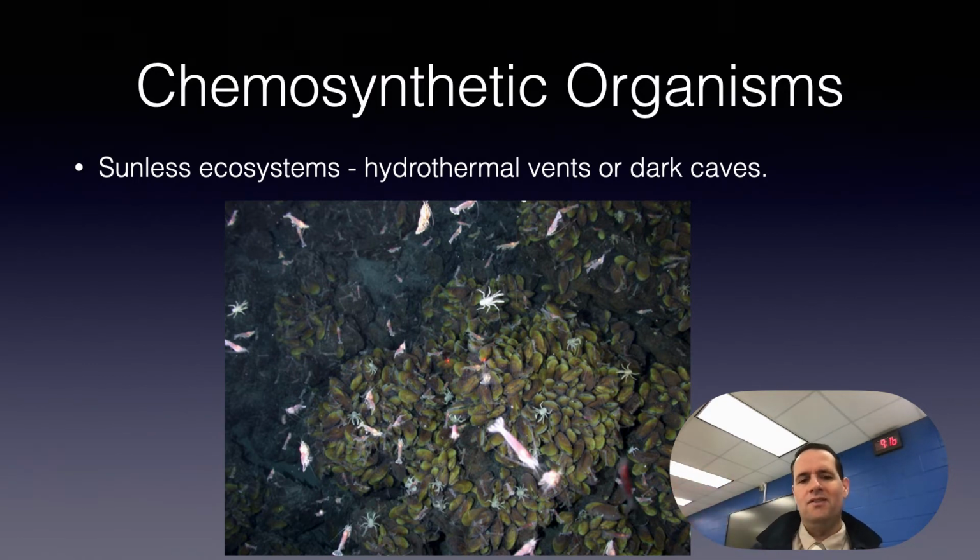Here from this figure we can see swimming shrimp, a few squat lobsters, and hundreds of vent mussels at the bottom of a hydrothermal vent located at the bottom of the ocean where sunlight cannot penetrate at this depth. This ecosystem is supported by chemoautotrophic bacteria and organic material that sinks from the ocean's surface. Okay, so things at the top, phytoplankton or other animals, whatever, die, and then they will slowly sink to the bottom of the ocean and provide food for organisms living down here.